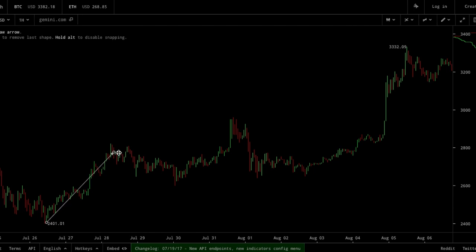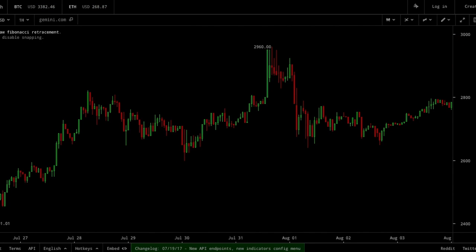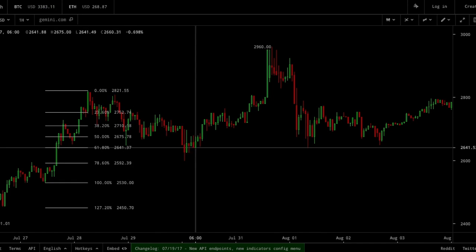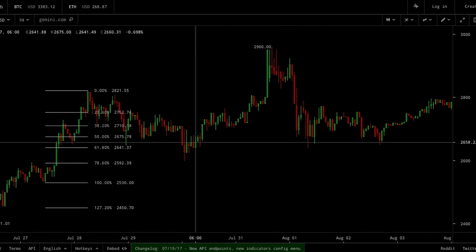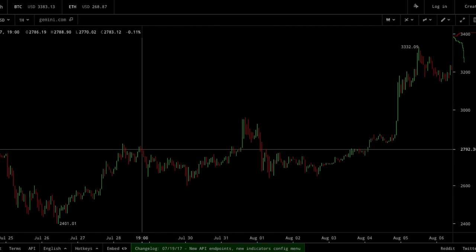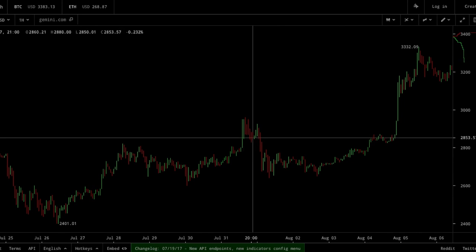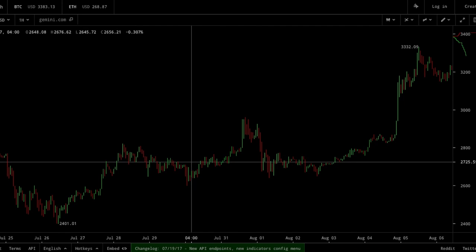For example, if you see price make this kind of movement and you're here off of a Fibonacci retracement, let's say you bought off of the 61.8 retracement, as you can see right here, that would have been a good buy and you would have caught all this. Then where do you set your profits? A lot of traders had asked me, okay, so when I buy into a Fibonacci retracement, how do I know when to get out of the trade? That is exactly what today's video is going to go over.